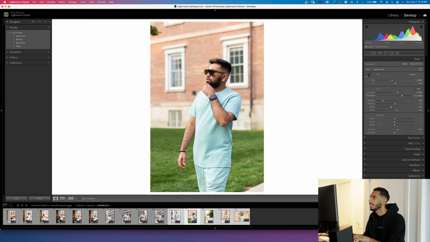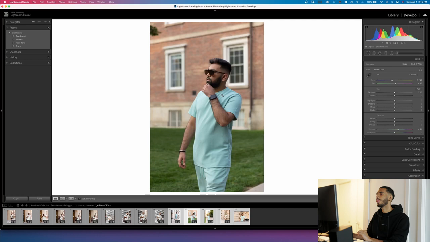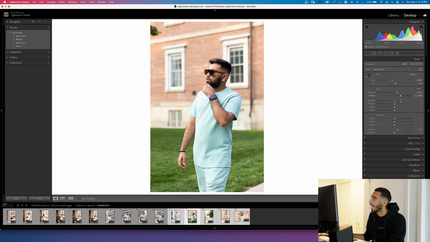So this one is a bit too bright. Sometimes if I have too many adjustments here from previous photos, I'll just go and reset the tone. And now I just wanna find that right exposure again. Remember, I'm trying to brighten up his face, right? The main goal is that I want his face to be properly exposed. So I'm just gonna bring this up a bit until it looks bright, add in some contrast. And now you can see the contrast added in a bit too much whites into the image. So I'm gonna bring the highlights down a bit, gonna bring the whites down a bit. And then let's see what we're gonna do with the shadows. Maybe make it a bit darker. And then the blacks, I kind of like where the blacks are right now. So that's about fine. And it's okay for me.